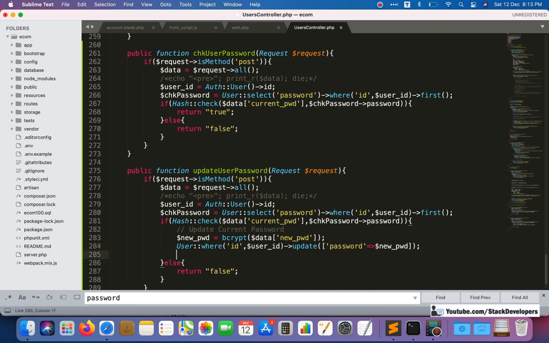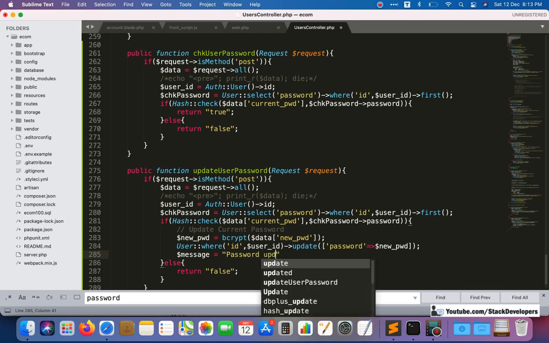After updating the password, we are going to return the user back with the success message. Here I will write: password updated successfully.